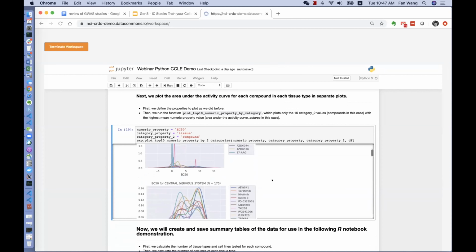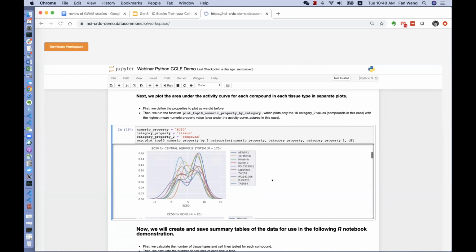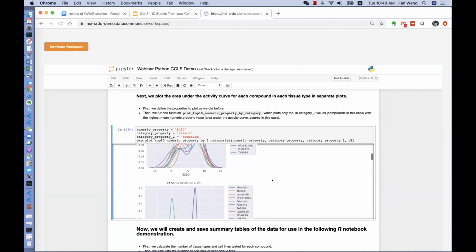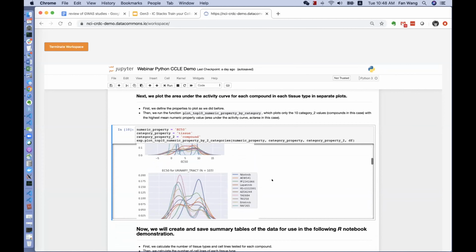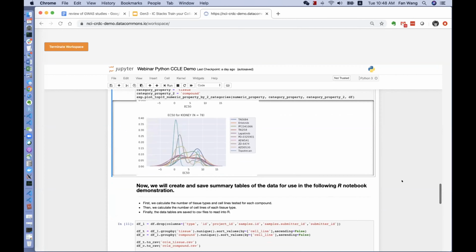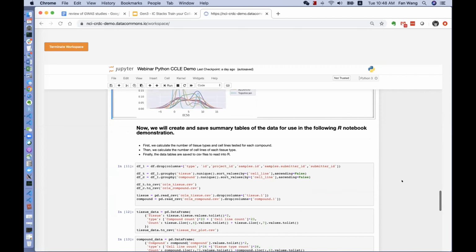So each plot here is an individual tissue type, and then it plots different distributions for each compound tested in that tissue type.